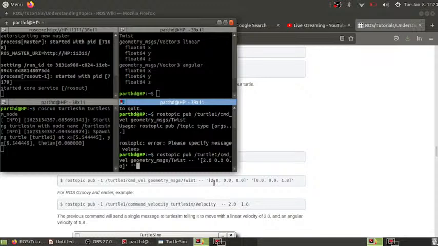And then another for the angular velocities. So 0.0, let's do a 1.0 or a comma. I forgot the comma.